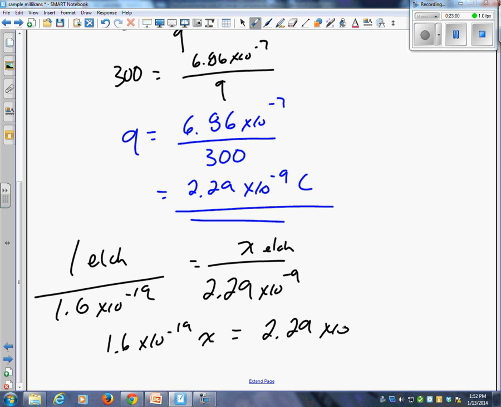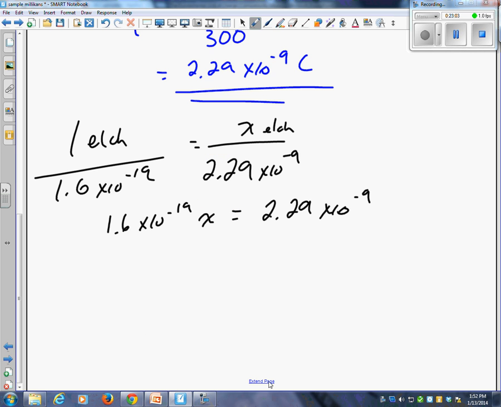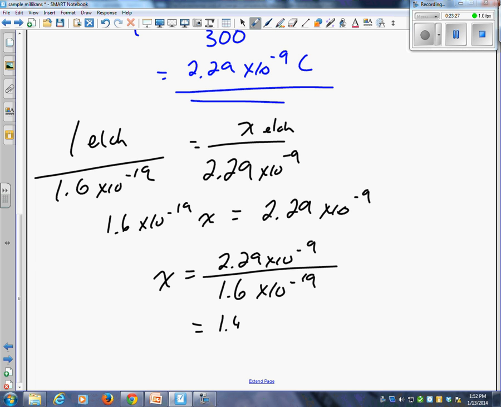And basically all you're really doing is taking that 2.29 number and dividing by 1.6 times 10 to the minus 19. That's what you're doing. So where did you get that last number, that 1.6? That is the Millikan number. And you're timing it by x. But you just divide correctly right after that. Could you just take this number and divide by 1.6 times 10 to the minus 19? Absolutely. You go right ahead and do that.